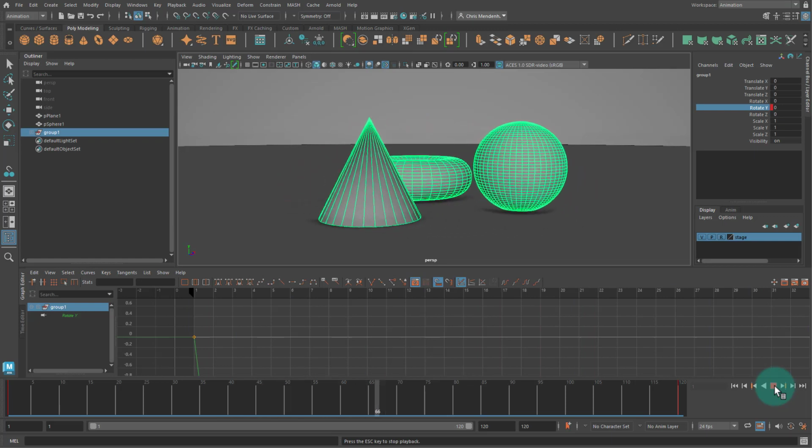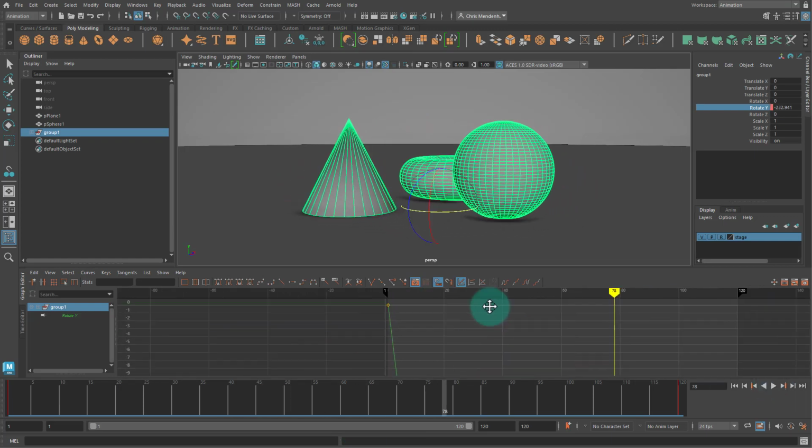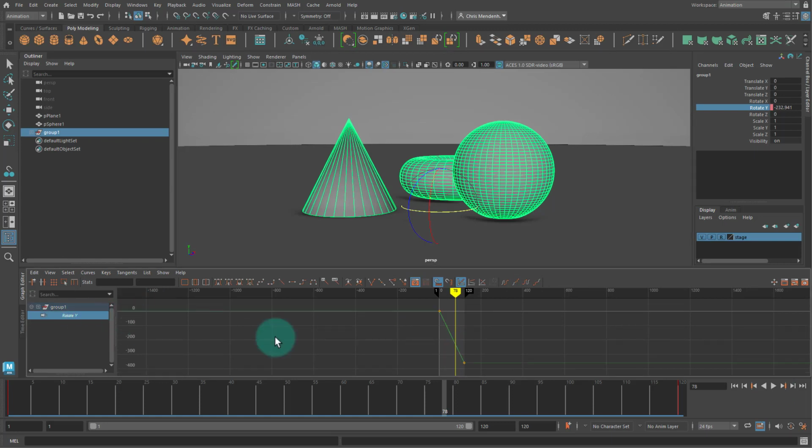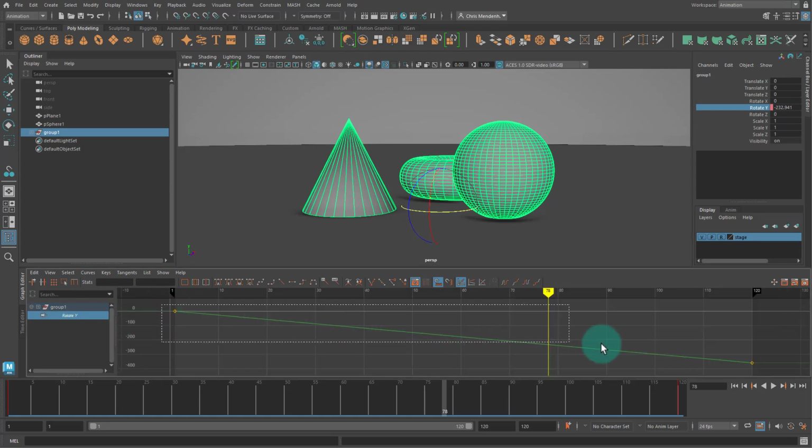And you'll see it is looping. Now mine's looping smoothly. If I click on rotate Y and then hit F, you'll see that the reason why mine's looping smoothly is because these are linear tangents. Yours might be set to spline by default, or something else. But all you need to do is we want to have a straight line between this key and this key. If your line is not straight, then it will not repeat smoothly, right? It's going to slow down and speed up. There might be some ease in, ease out, or something like that, and that'll make it look strange, and it might not loop.